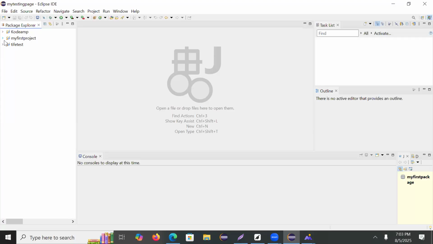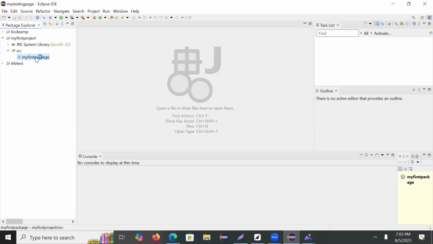So when you're working on a project, you have to create a Java project, then you have to create your package. Then in your package will now come the class. The class is just like what you want to do, what you are trying to test for. That is basically what you are going to have in your class, because it's inside the class you will have your code. So that is how it works.